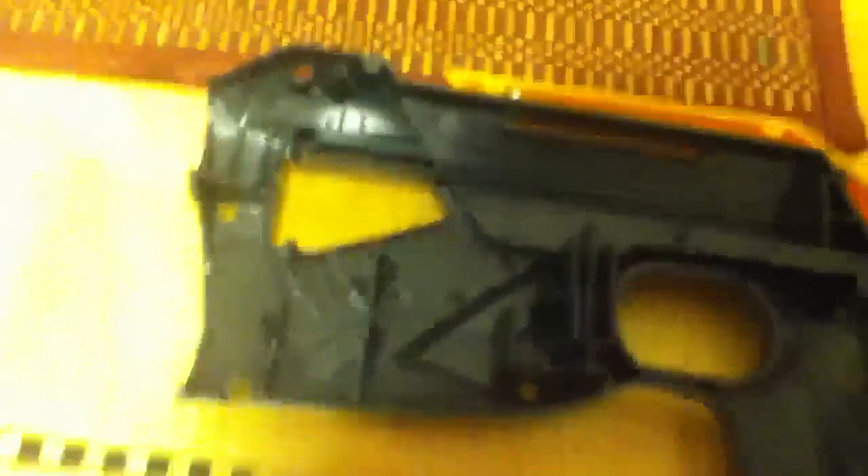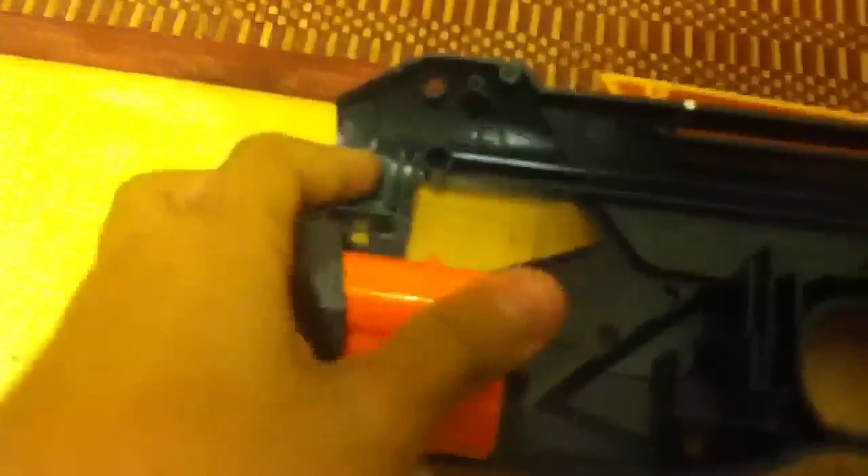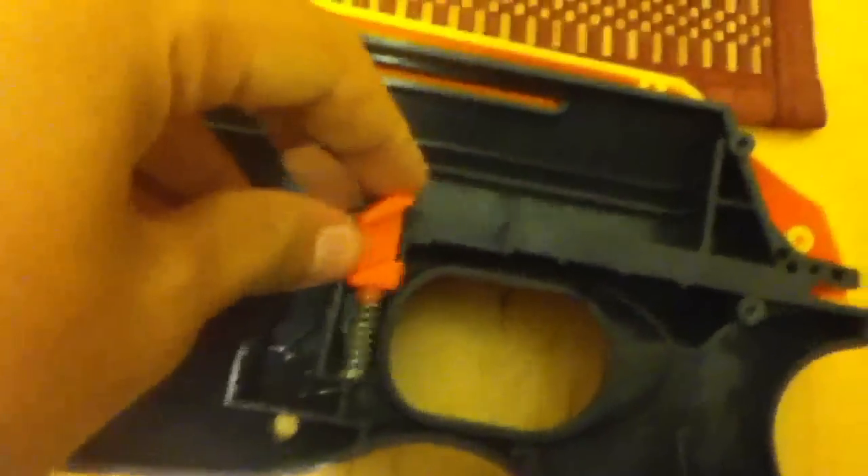You just take it out. And then yeah, that's it. Then you put everything back together. And if you do get confused, I'll put it back together for you really quickly. Alright, so there's the bullet holder - you just push that in right there. And this piece, you put it right in there. The trigger piece, you have to kind of fit it right there.